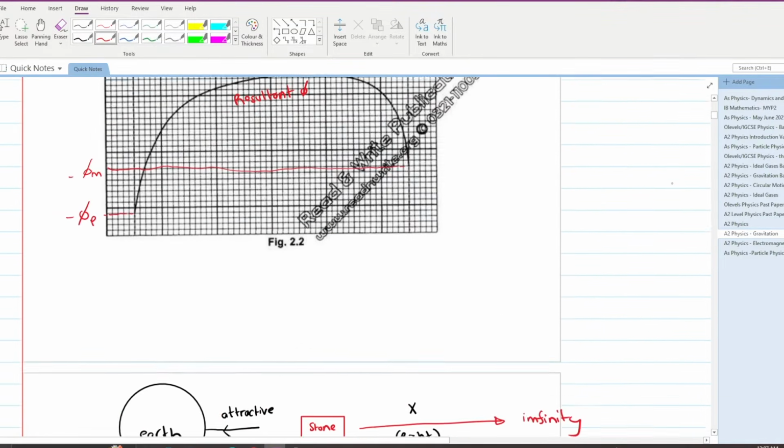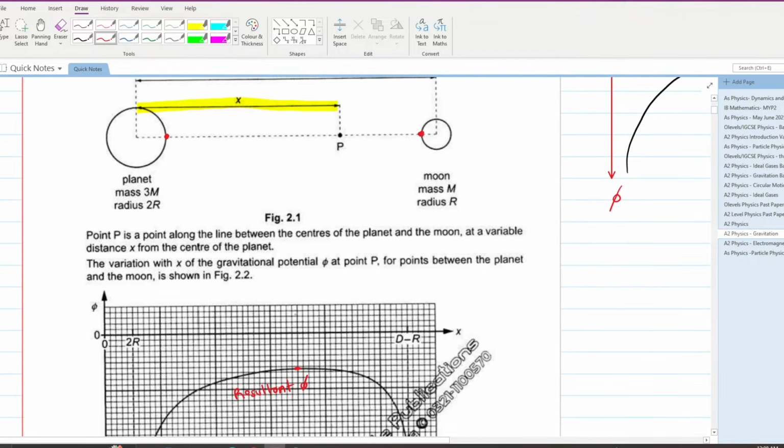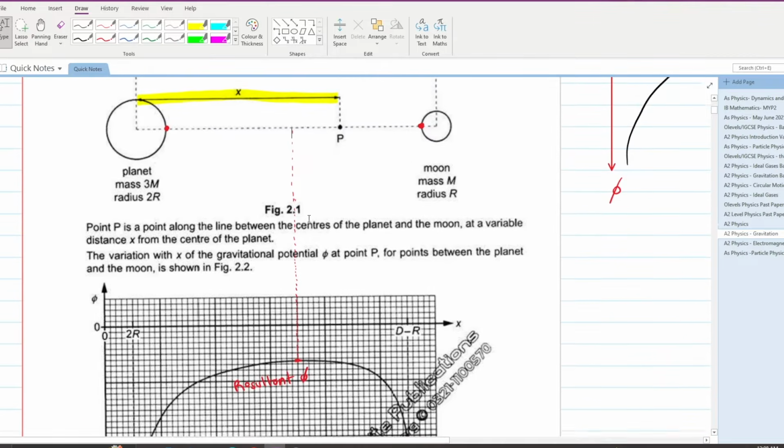Okay, what will be the second point? If you can observe, the greatest gravitational potential value is somewhere here. If you can notice, the greatest gravitational potential value is somewhere here. If I take this value towards the top side, something like this. One second. Something like this. Okay, this is the greatest gravitational potential value. Let me erase it. Let me eyeball it correctly. Yes, this is the greatest gravitational potential value.